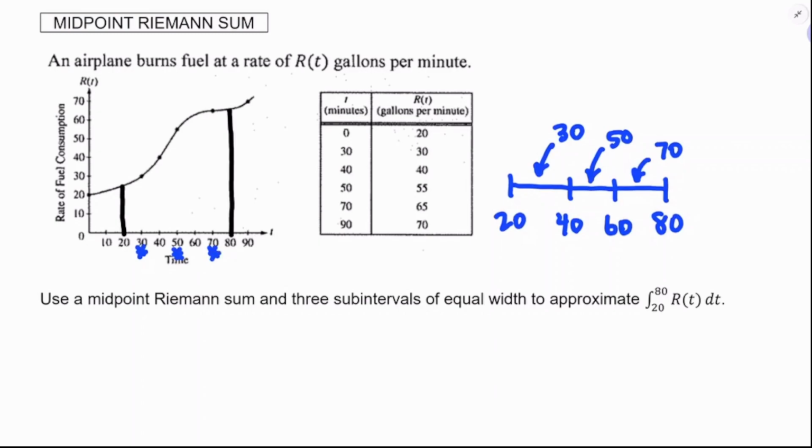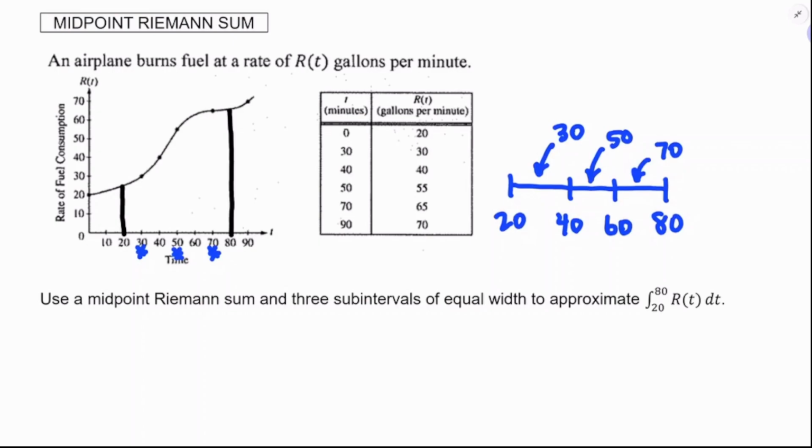And so the midpoint Riemann sum will do a little bit better as far as the overestimating and underestimating than the left and right. But in practice, they're oftentimes really hard to compute, or you don't really have the right data to compute them. And there's actually an even better, more accurate approximating technique that we'll show you next.